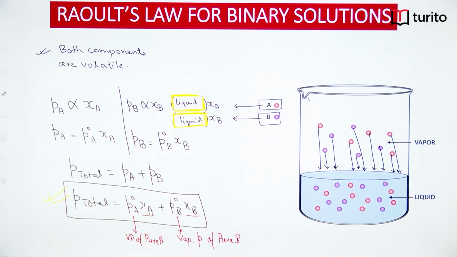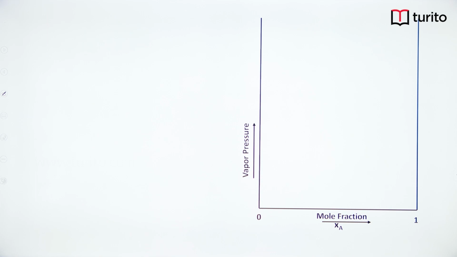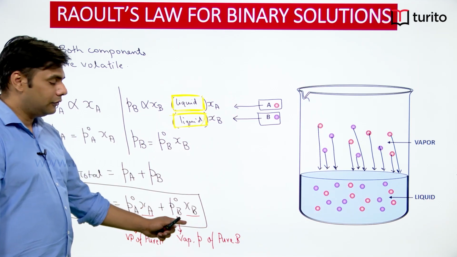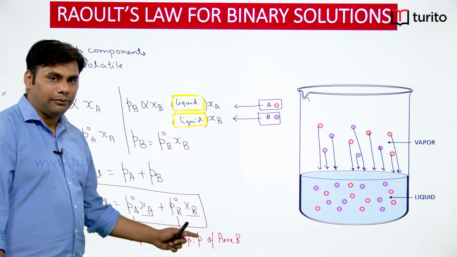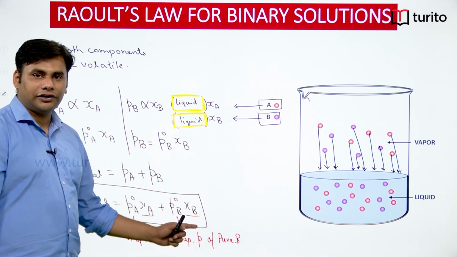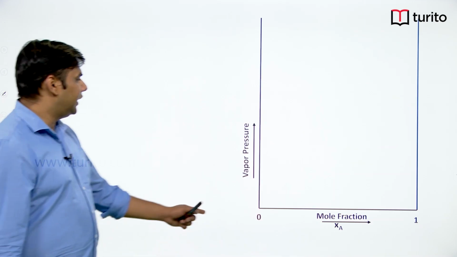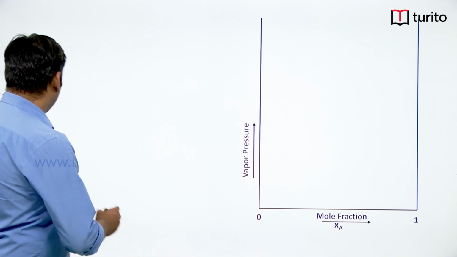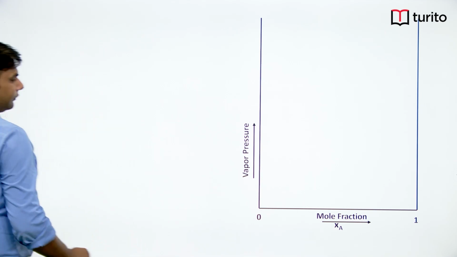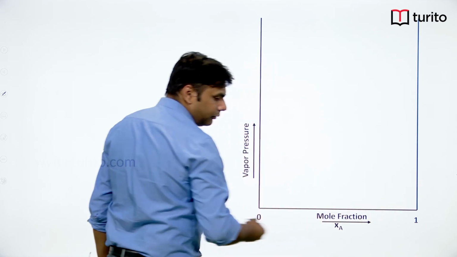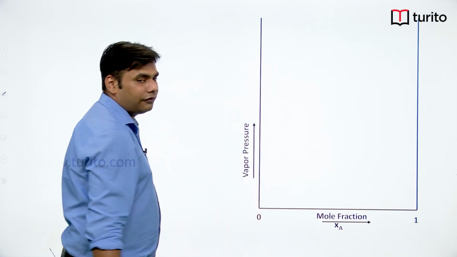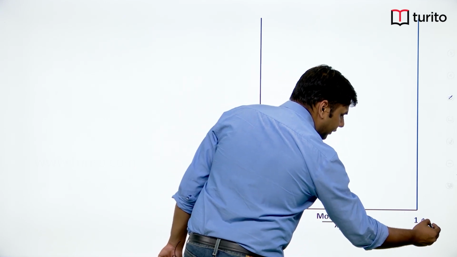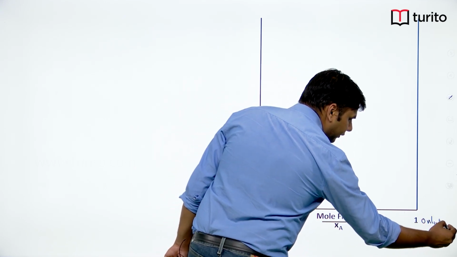Okay. So this was the formula that we derived. So if I want to plot the total pressure graph now, because we are having two components A and B, we will plot the total pressure along with the mole fraction. So we are taking again vapor pressure on the y axis and mole fraction on the x axis. So suppose if we are going from left to right, the mole fraction of A is increasing. That means at this point we are having only A.